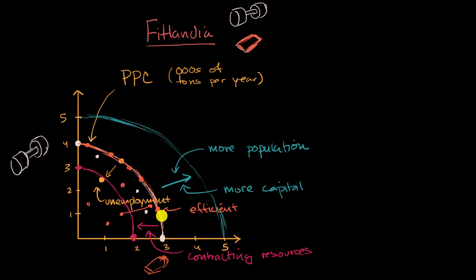Now, there's also ways that you can shift the entire frontier. The entire frontier, or the production possibilities curve, can contract, if you have contracting resources, factories that are bombed in a war, net outward migration, or your production possibilities frontier can expand. If you have more population, more people who could be there to work, to produce goods, more capital, more factories, more land, more material with which to produce goods. And so you can imagine, most countries want to do this. And this notion of expanding your production possibilities frontier, this is what we refer to as economic growth.